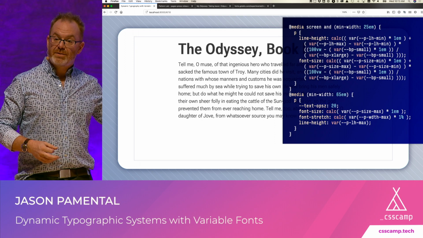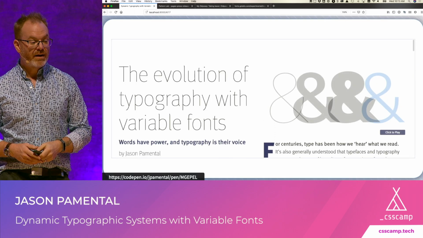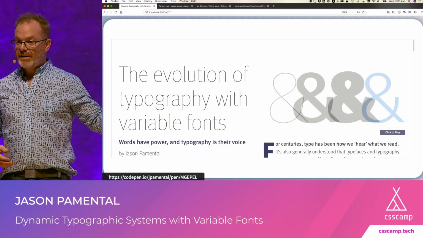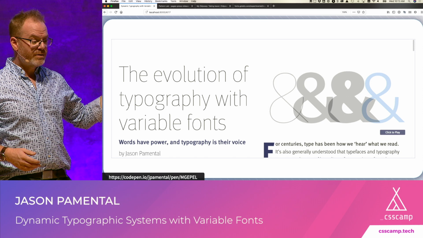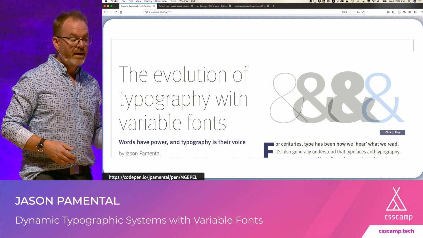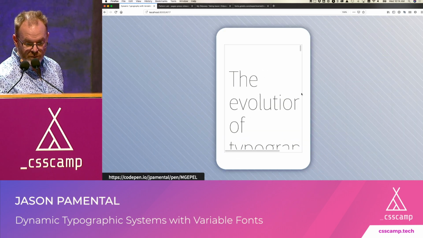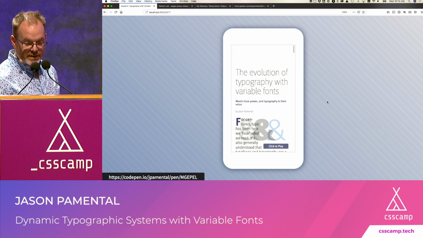I've got tons of examples of this on CodePen and up on GitHub, so there's plenty of code for you to play around with. Here's a little bit of it in action. This is a page that I wrote and designed for Monotype for the launch of FF Meta last year. And this whole thing is actually running as an embed and is also up on CodePen. And you can see that that scales pretty nicely.